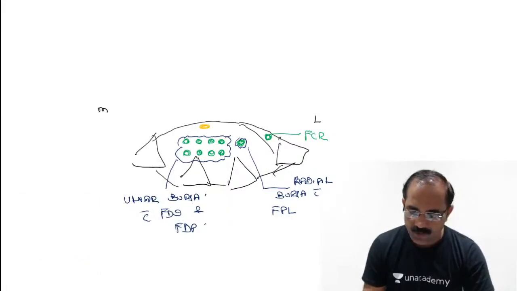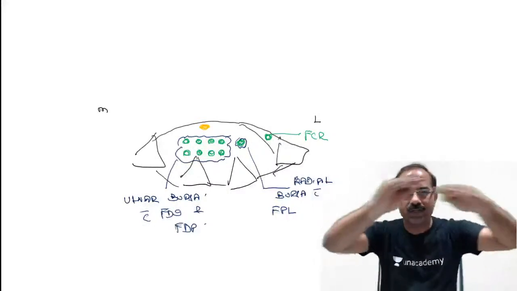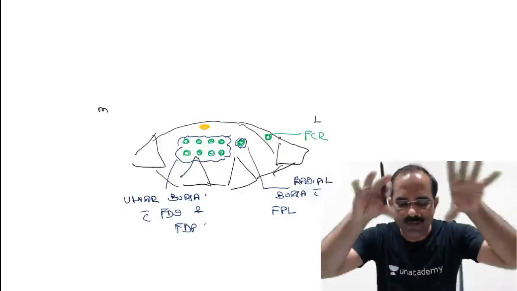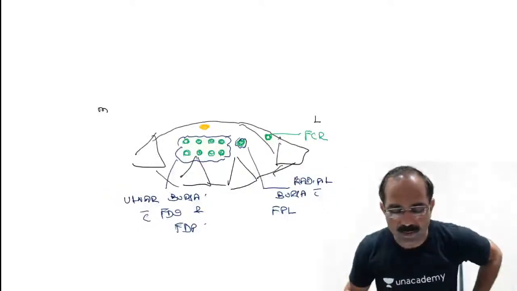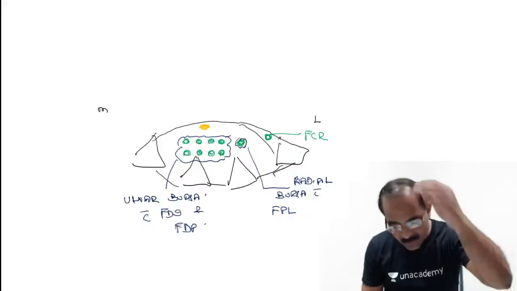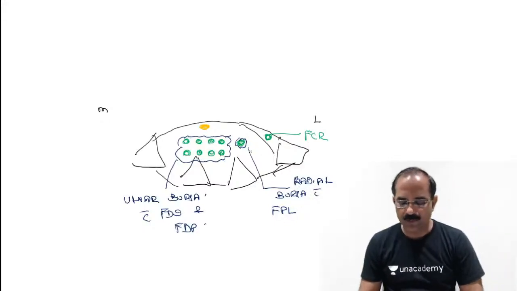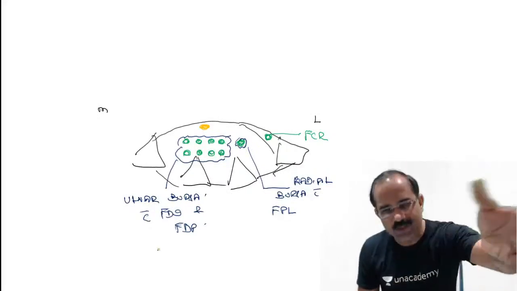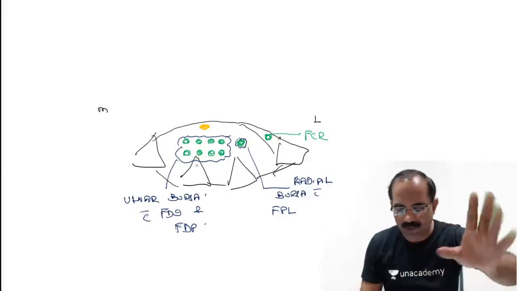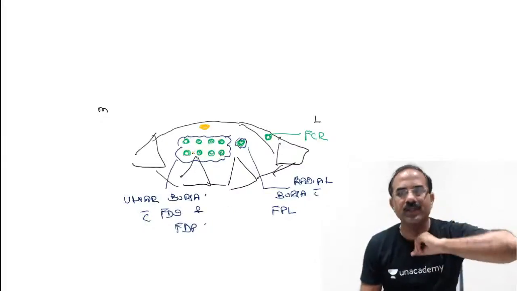Which is this nerve which is passing through the carpal tunnel? What do we call this? The carpal tunnel, between the flexor retinaculum and the carpal bones. What is this tunnel here? The carpal tunnel, right? So what are the structures which are passing through the carpal tunnel? You should know this. One is the flexor pollicis longus with radial bursa. This is the flexor digitorum superficialis and profundus with ulnar bursa. And between the flexor retinaculum and these tendons, you get a nerve here.